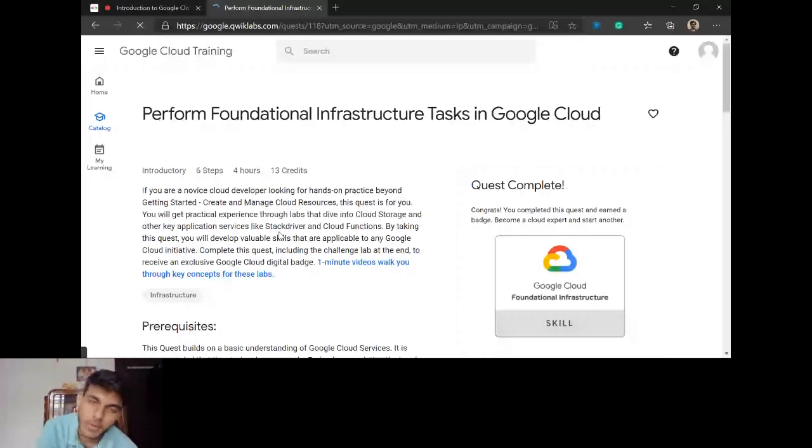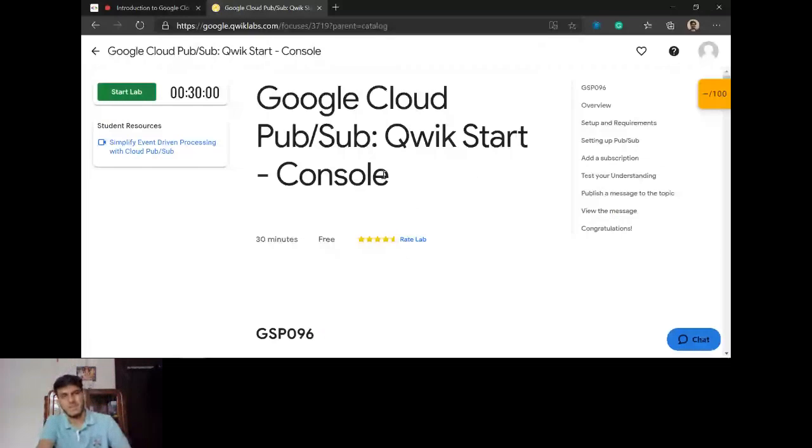Yeah, so Pub/Sub. Say, for example, you're a complete beginner. You have no idea what Pub/Sub is, and you want to start learning it. So you'll see the timer is 30 minutes. If you start the lab right away, you'll have to run against time. You have to complete all these requirements. You'll think, okay, my credits are being wasted on this, I have to complete really quick. So don't start the lab as soon as you land on the page.